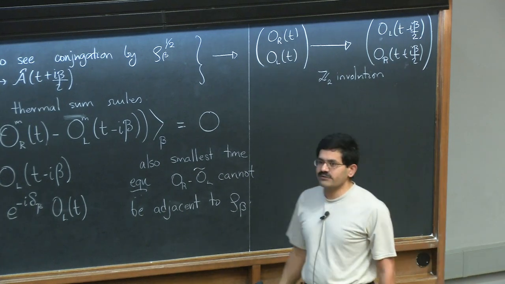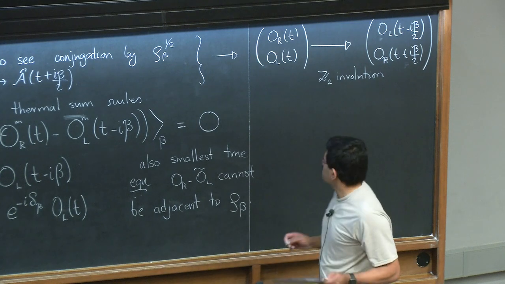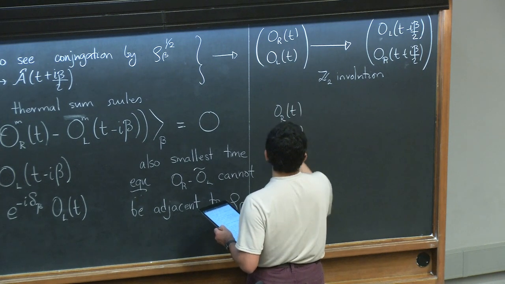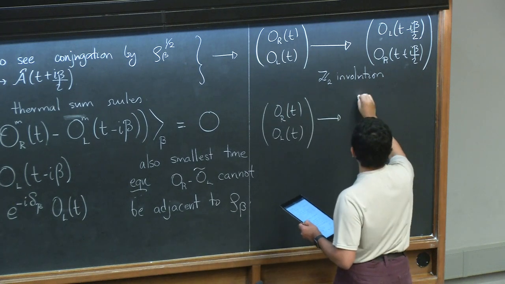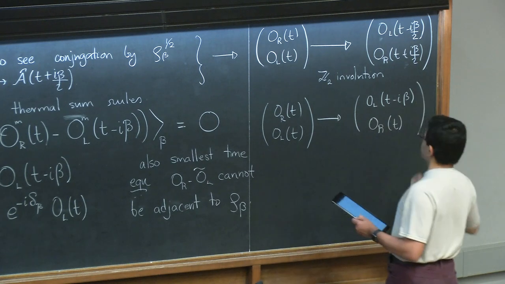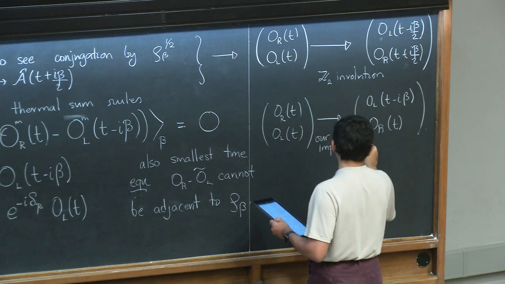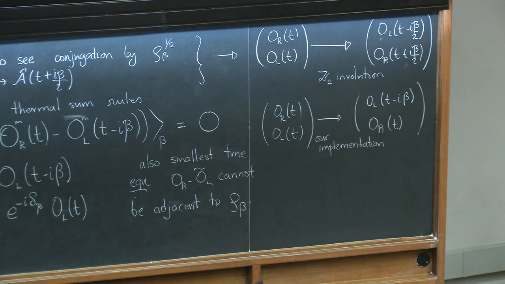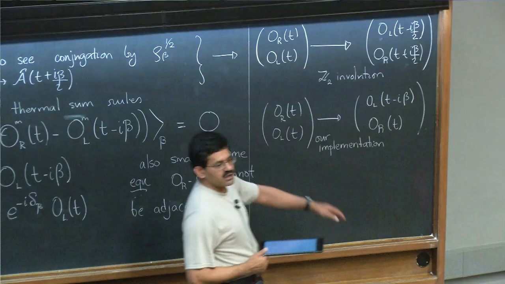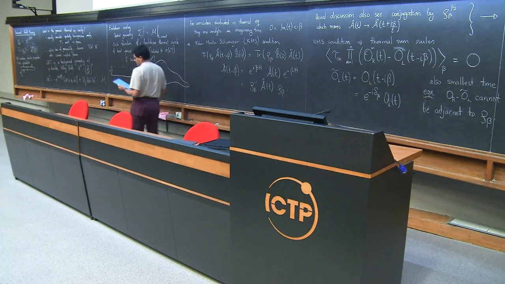But it suffers from this problem of wanting to go up in the imaginary time. If you know something about the analytic structure of your correlators, that's fine. I want to be agnostic and I want to generalize to situations where I have genuine time dependence. So I don't want to do this. The mapping I'm interested in, and the one which would allow me to derive these identities trivially from what I had yesterday, involves doing this plus an imaginary time shift. You can think of O right going to O left of T minus I beta, and O left going to O right of T. Given what I told you yesterday about the difference operator correlators vanishing, this operation on that identity will give me these identities. Up to a sign, but it's zero, so I don't care about the sign.